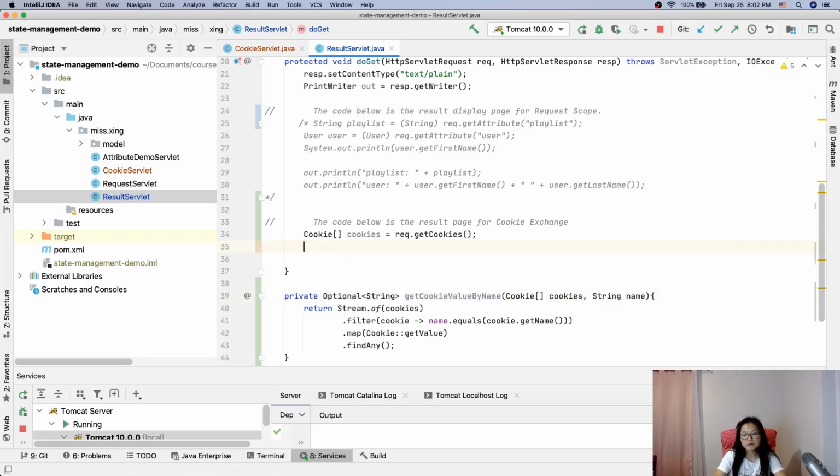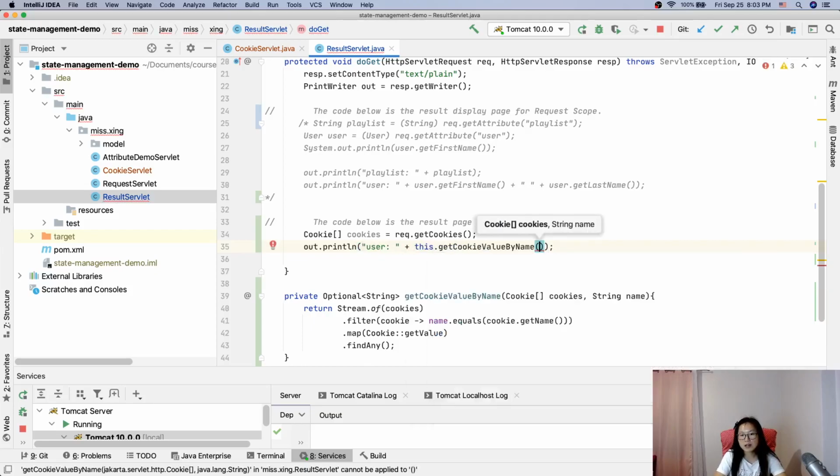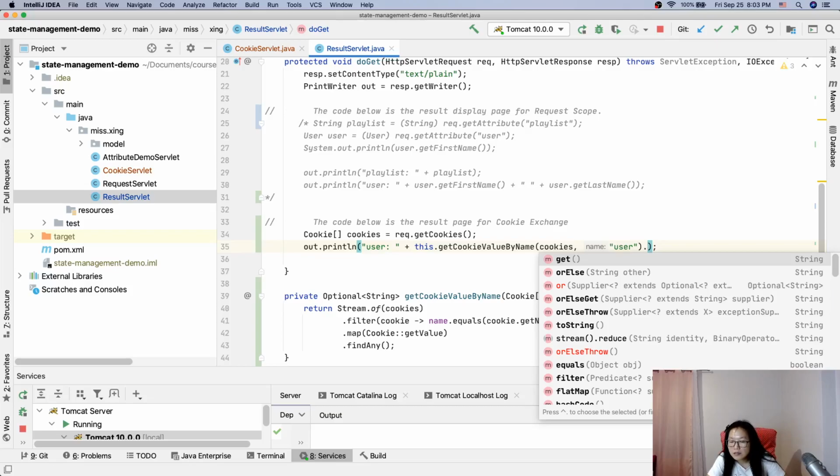So here what I will do is output out dot println: cookie user, plus this dot getCookieValueByName with cookies and the string user, and we can call dot get.